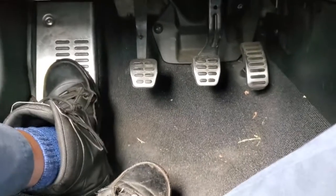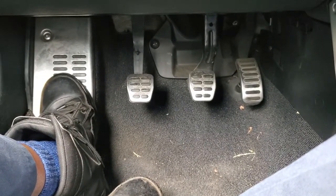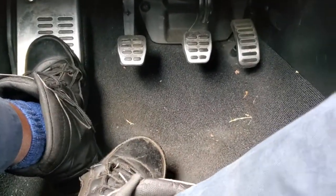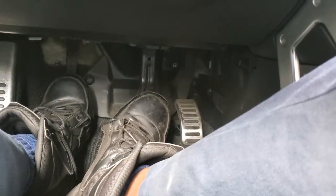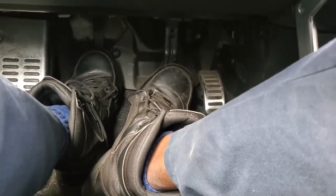So what I'm going to do is show you how to start a manual transmission car and then how to drive it. To begin, you have to insert your key. Then to start a manual transmission, you step on the clutch all the way, then you step on the brake too. Once the car starts, you can release the handbrake.